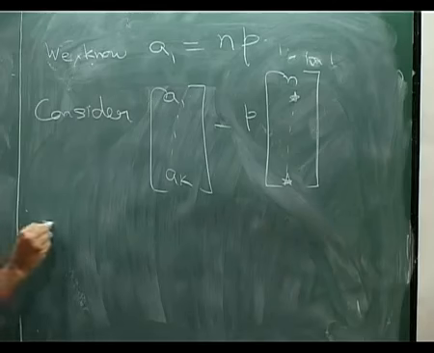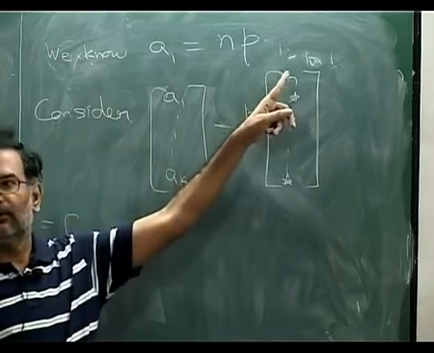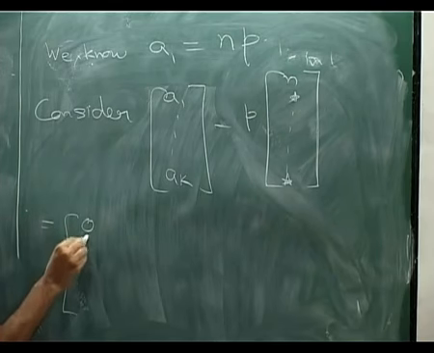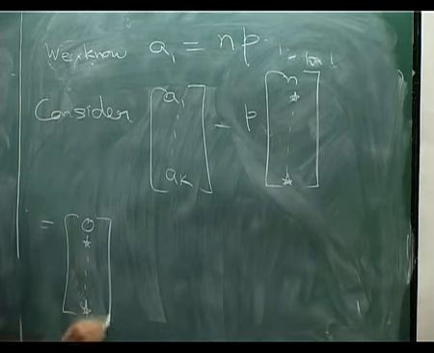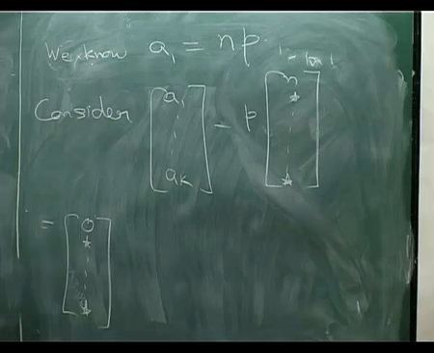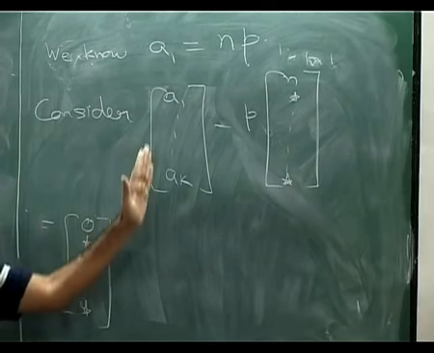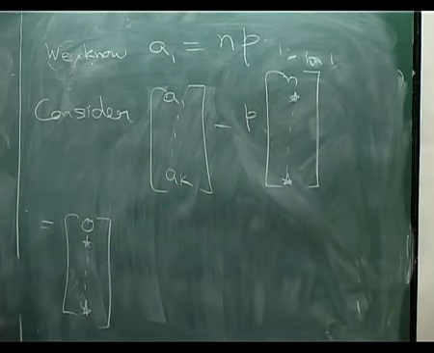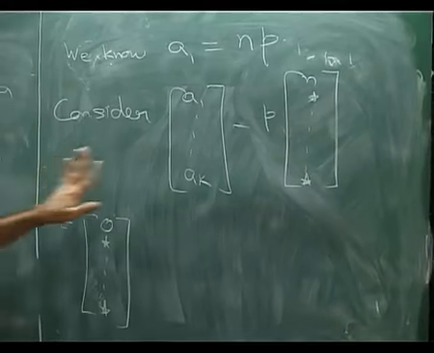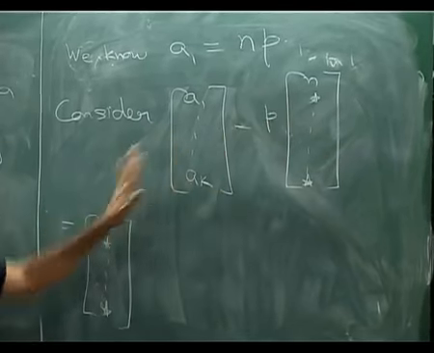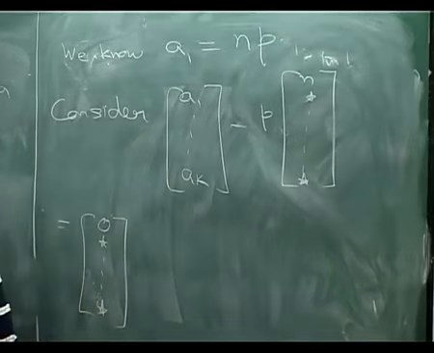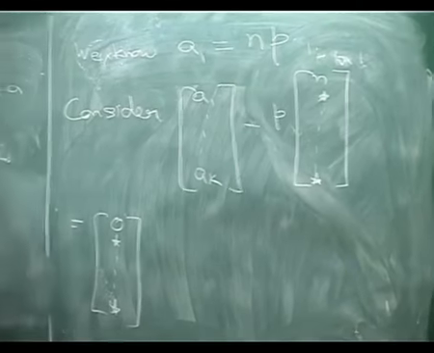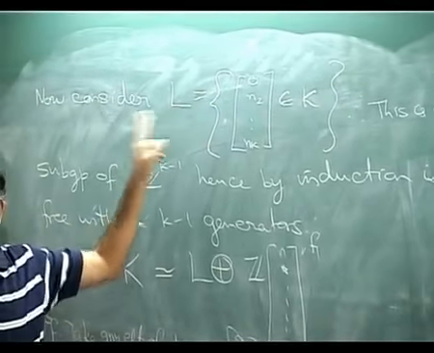And what happens? a1 is n times p, so the first component will become 0, then I will have some things. What can we say about this element? It certainly belongs to k, because we took an element belonging to k, and this element also belongs to k, because that is how we chose f1 belongs to k. So this minus p times this whole element belongs to k. So this element belongs to k and it has first component 0. But the elements in k which have first component 0 is exactly L. So therefore this belongs to L.